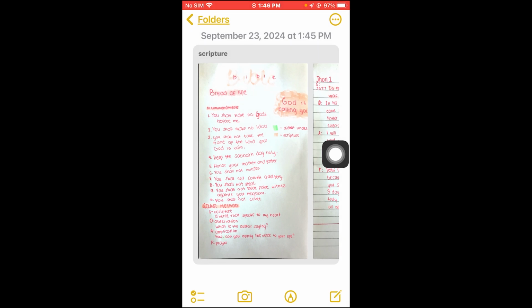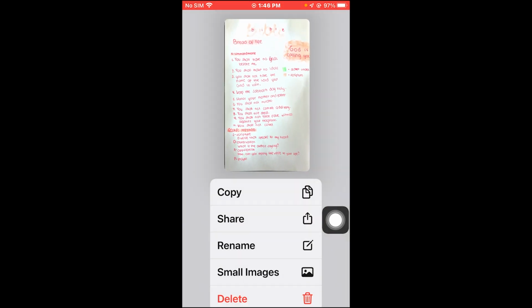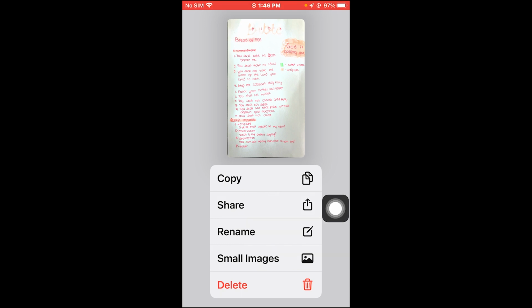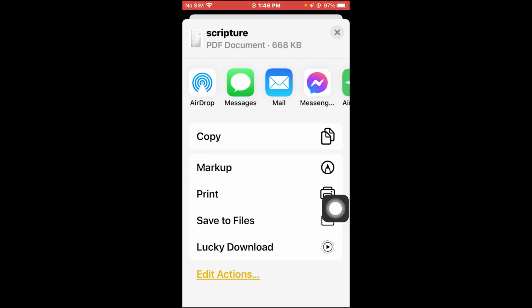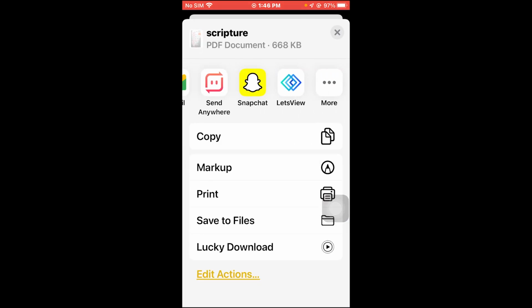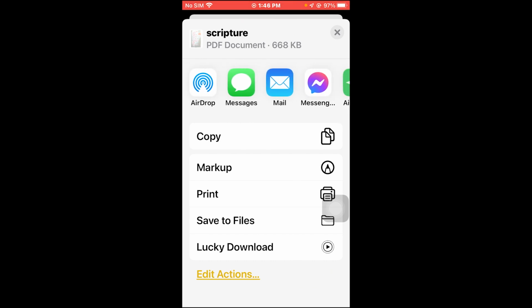I'm gonna give you another option on how to share this. Say for example, just the images that you want to share, not the entire note itself. You can go ahead and long press this one right here, and then there is a share button right here. Go ahead and click that over there. And still the same thing as earlier, you have different ways in order for you to share this to that particular someone. You also have save here, download, and then print, of course.